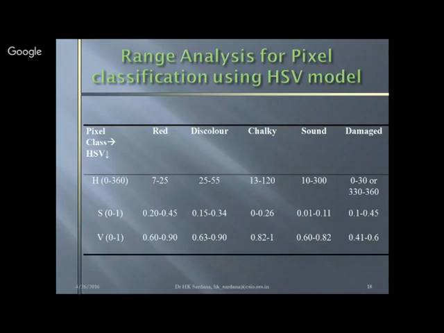So we find there's a lot of overlapping and a large range available for color. That means a color lying in red is also lying in, say, discolored, or also lying in chalky. If you see the large range of sound grains, it has all the colors in it, say 10 to 300. That is where we said the seemingly black and white grain has all colors in it, basically. So anyway, these are the challenges.